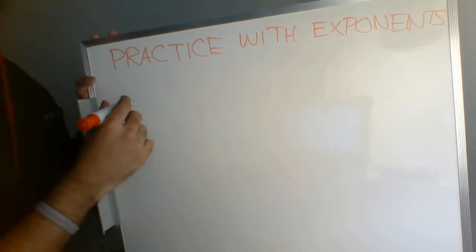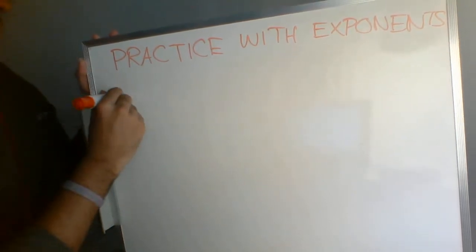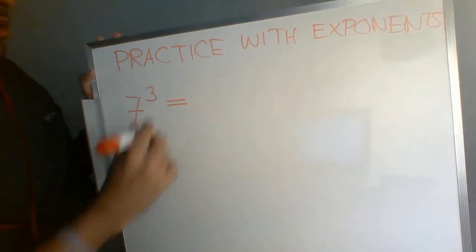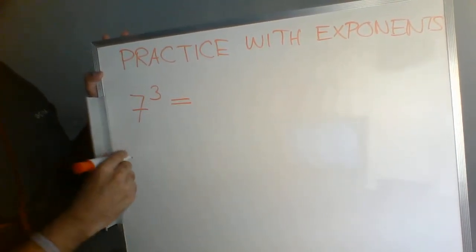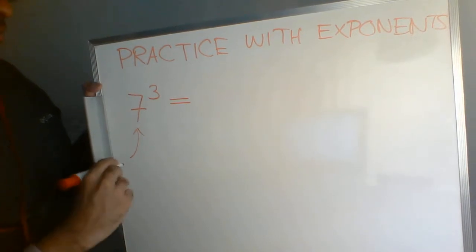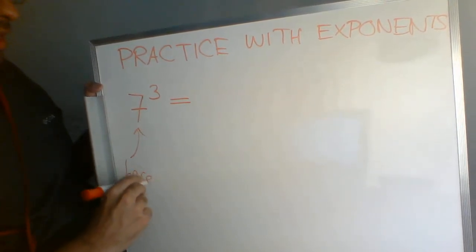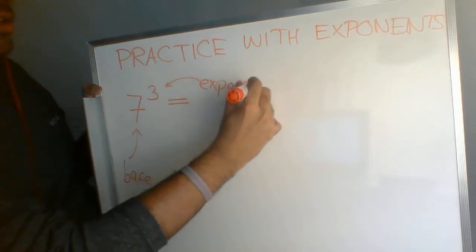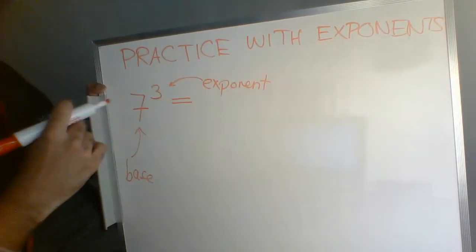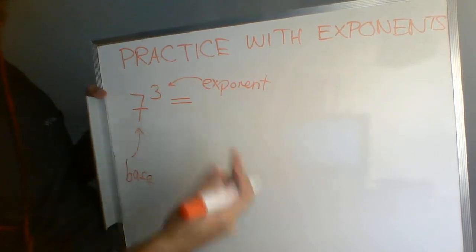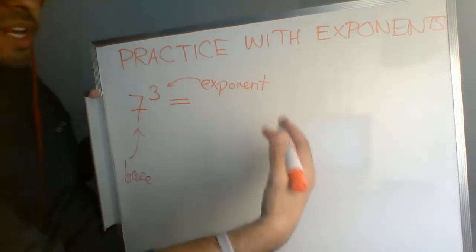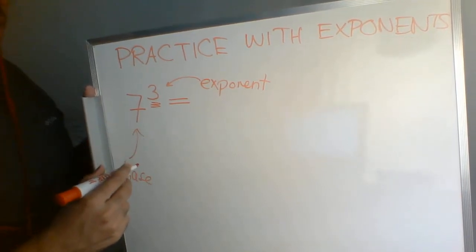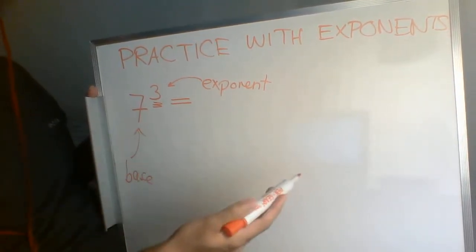So if we want to do some calculations with those, let's start with something like 7 to the exponent 3. Just a bit of a refresher: remember that this 7 down here, the big number, is called the base, and then the little guy up there is your exponent. We're going to be writing down the base over and over again, and the number of times that we're writing down that base is dictated to us by that exponent. So if it's a 3, we'll write it down 3 times.